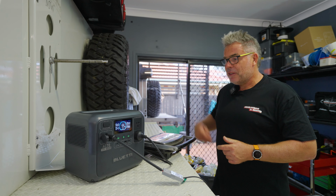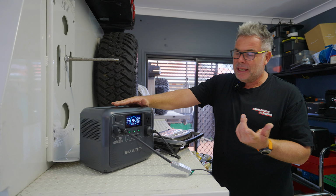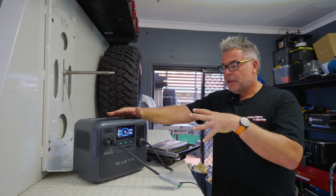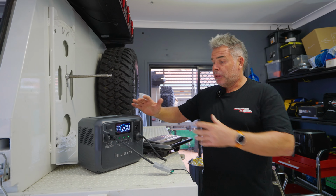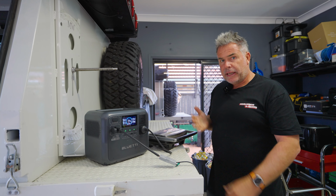I like it for the size of this. So this is brand new. Bluetti have only brought this out in the last, I believe, 6 months. There are other models to choose from. This is, I suppose, a really compact model at a budget price, but the form factor is quite small. It's really portable. It runs a heap of stuff.